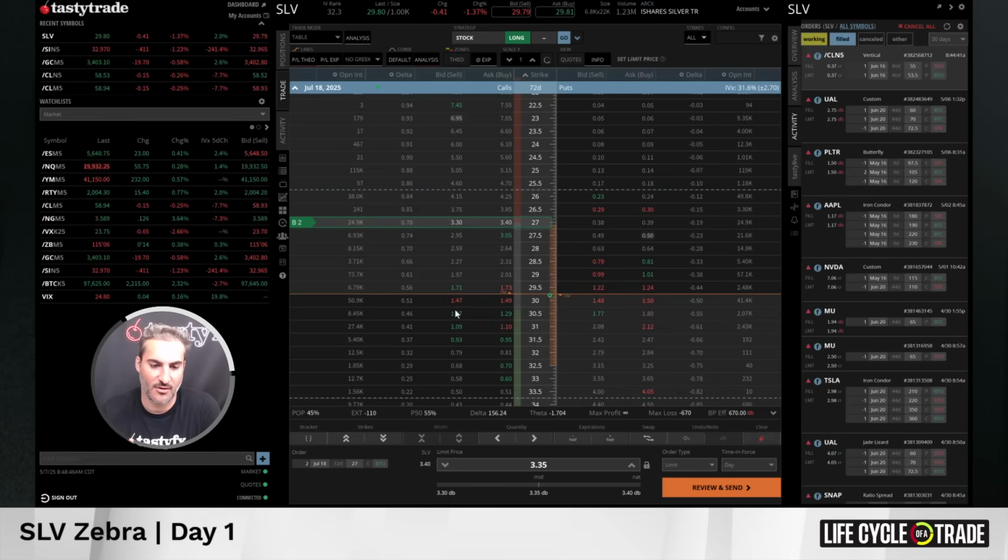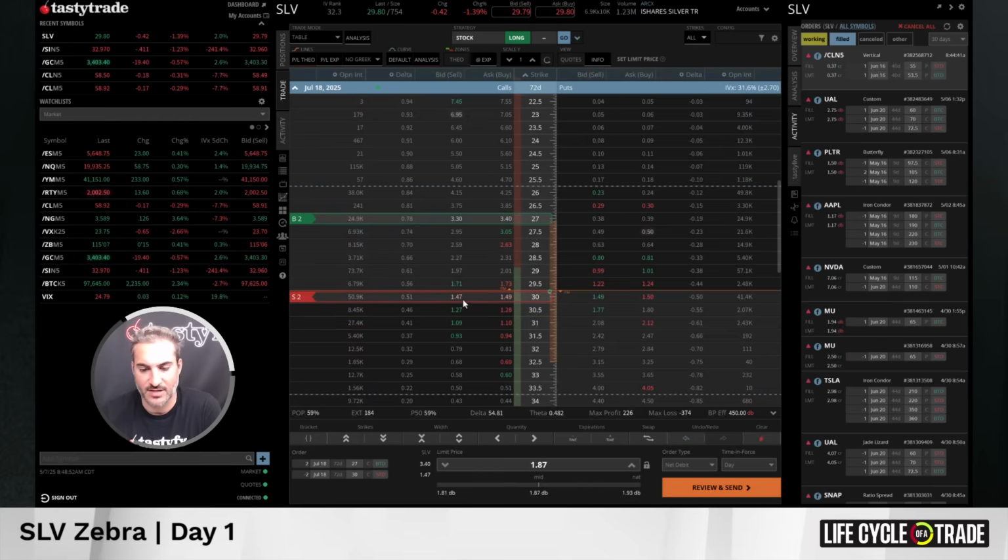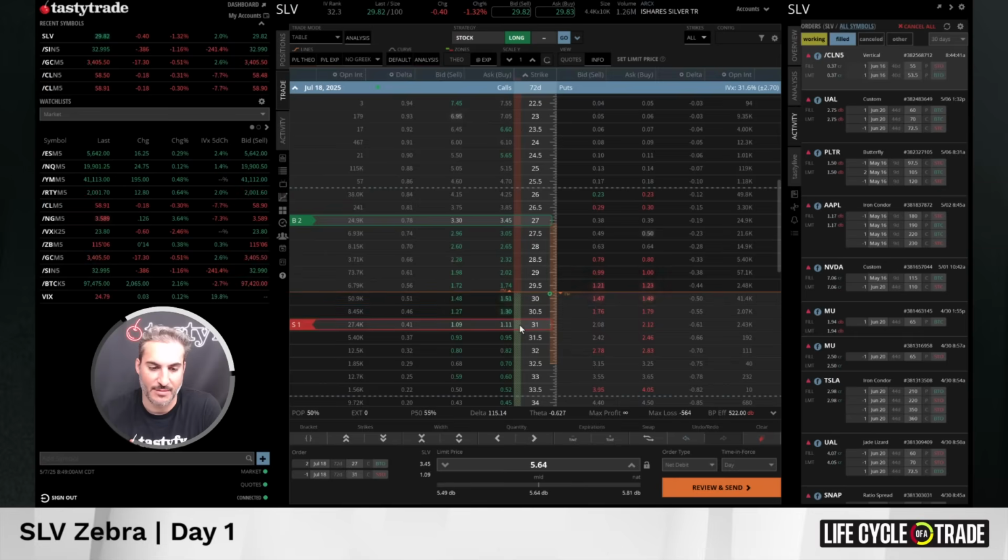We're going to sell, let's call it the 31 here, 40 delta. If you really wanted to flatten this out, you go to the 30. I'm going to give myself a little bit of extra delta exposure to the upside here and go to this 31 strike and sell one of those. You can see the extrinsic value is going to be a net positive here, or basically flat.